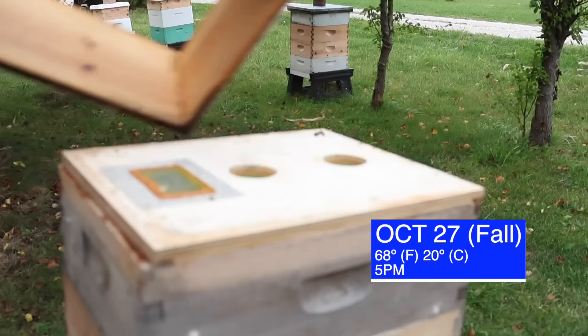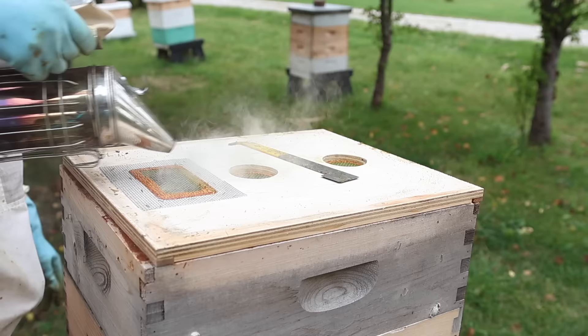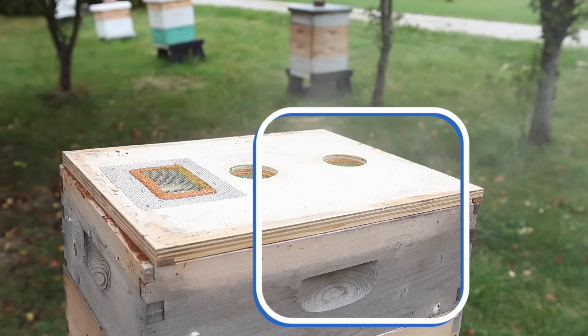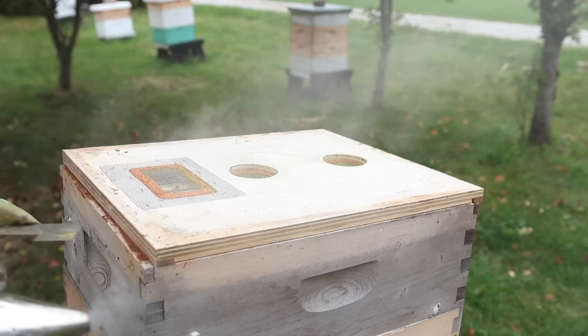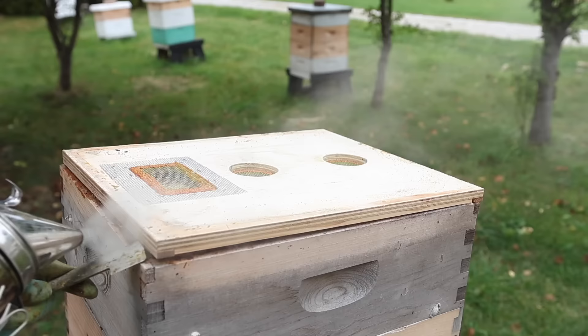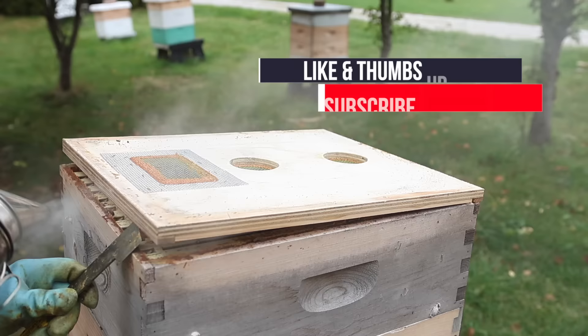Here's my feeder where I've been feeding the bees. I like to smoke through the little openings here to calm the bees down a little bit. Pretty restless today — all the bees are home. This is fall. This is a tough time to be inspecting bees because it's late in the day, a little dark outside, a lot of humidity in the air. I think the bees would be much more defensive on a day like today.